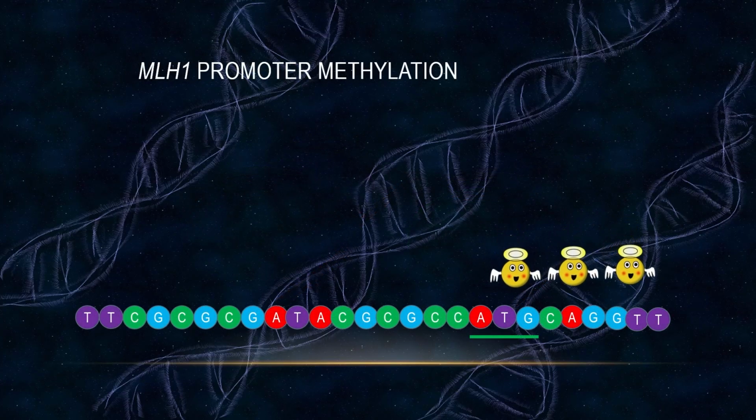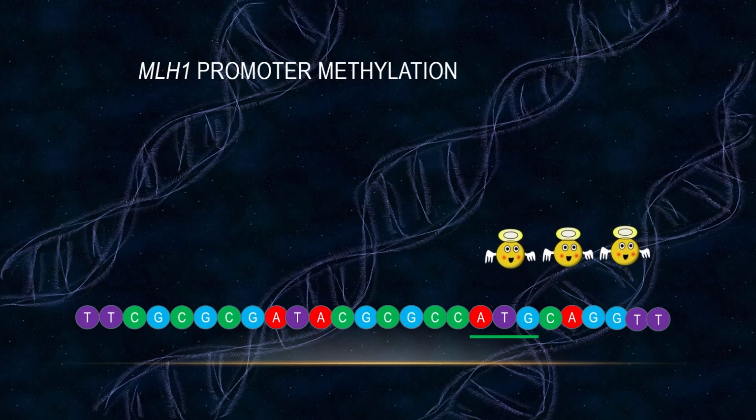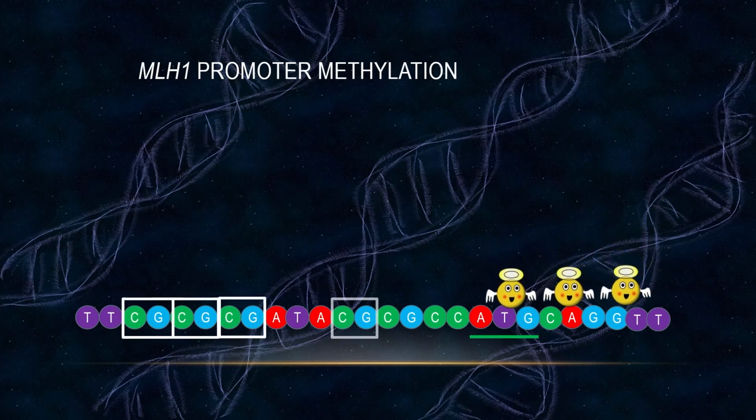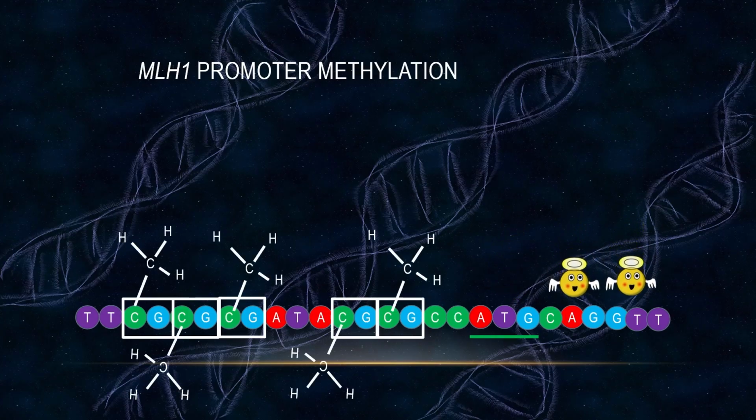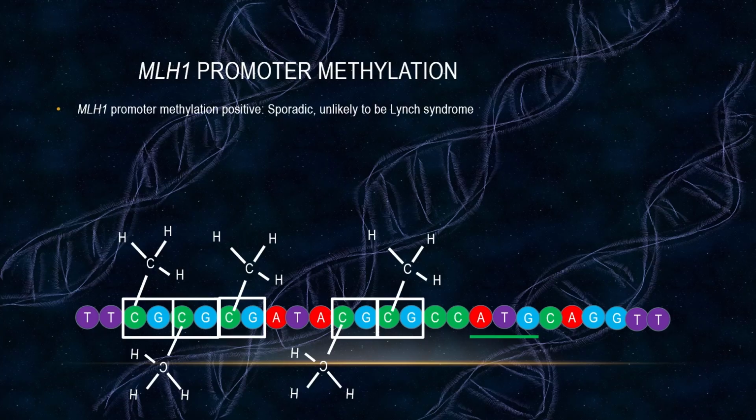So most cases of MLH1 loss are due to promoter methylation and not due to a mutation or Lynch syndrome or anything. So the promoters, the CG islands, can become methylated, preventing transcription of the downstream gene. So this is what happens, and you have loss of it. And they talk about methylation testing in the techniques lecture in a little more detail. So again, if it's promoter methylation positive, it's sporadic and unlikely to be Lynch syndrome. And in colon cancer, 50% of these cases also have a BRAF V600E mutation.